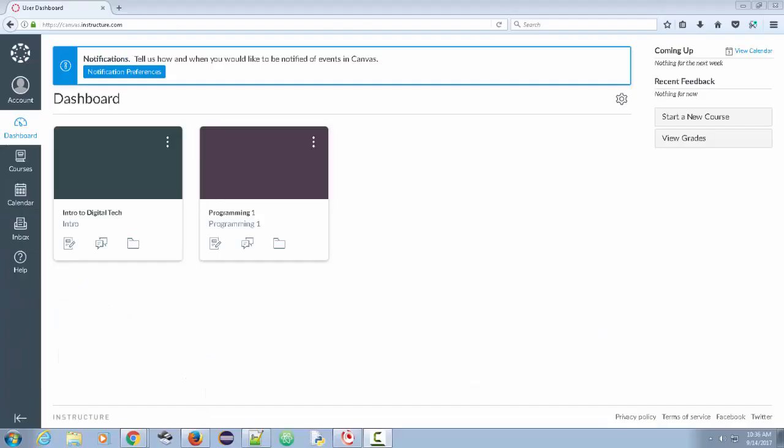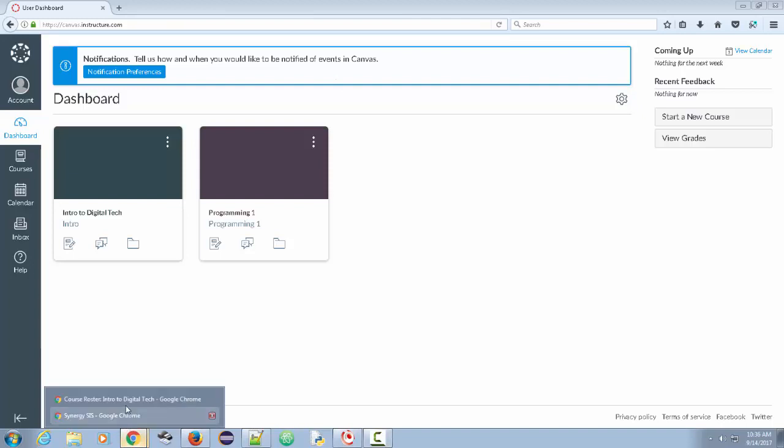Okay, so once they've successfully logged in using their username and password, the last thing I want to cover is you'll notice I'm registered as 2 classes on this account. Let's say I'm going to be in yet a 3rd class. So I just want to show you what would happen if they have another account. So if they already have an account, you want to tell them to log into their account. Once they're logged into the account, then you're going to have them enroll in the course, and they will need the course code for that.